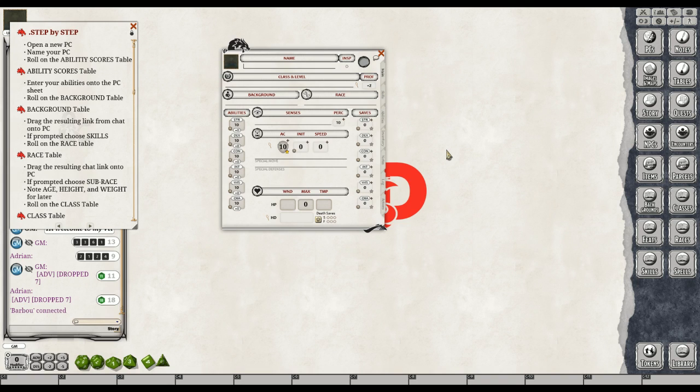Okay, so at the very top of your character sheet, it says name, and then it has a line underneath. Make sure your cursor's on that line, and type in a name of a character that you want to use. Got it. Want me to type it in? Yeah, sure. Go for it.